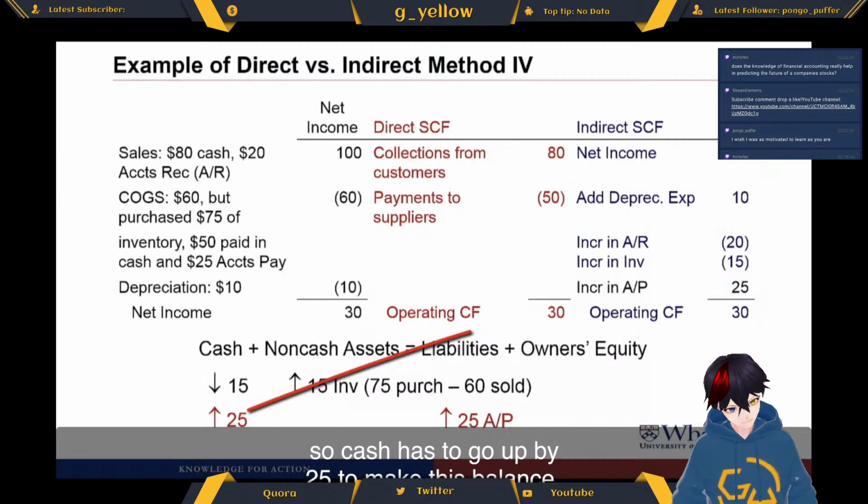Does the knowledge of financial accounting really help in predicting the future of a company's stock? I want to say it predicts the future, but I think it's important to understand, for example, whether the cash flow is healthier, or what they spend their expenses on. Companies like Microsoft used to go through a lot of lawsuits, so they purposely made their earnings reports a bit worse with these kinds of tricks. If you know how to read this stuff, you know they're hiding a lot of good stuff, whereas I would bet 99% of stock investors would not read this. So even though Microsoft might be hammered by the market, it's still a very solid business. So I guess it helps you evaluate whether a business is healthy, but doesn't help you predict stock prices.